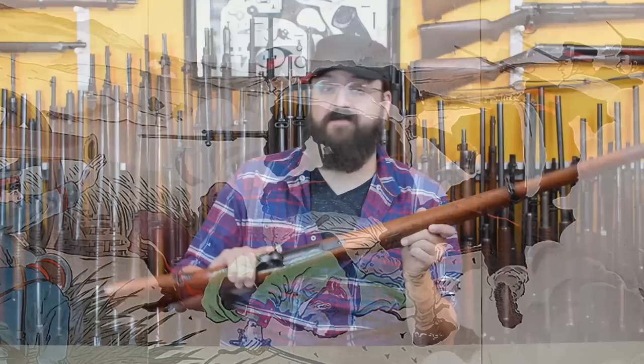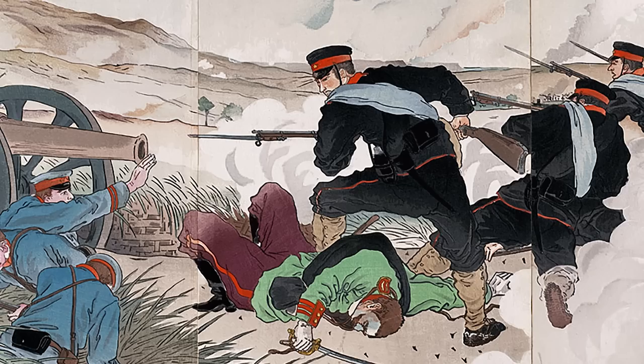Unfortunately, most of the archival records concerning Japanese arms development have been lost — something about a war, a disarmament, and massive political change, all in the distant future for us at this moment. It's likely we're still in about 1900, and that the Navy was concerned with some faults in the Type 30. The final form of this rifle seems to point out that they had the same concerns that would later bedevil the Army during the Russo-Japanese War.